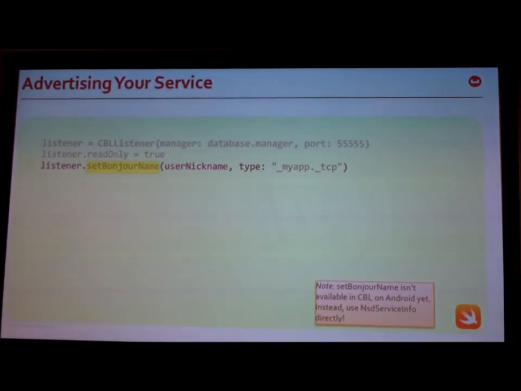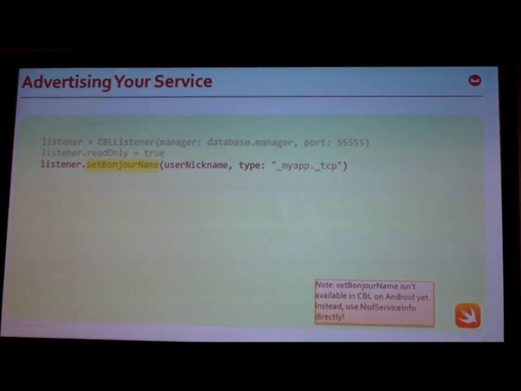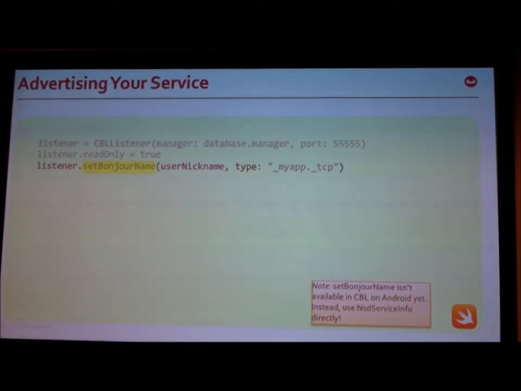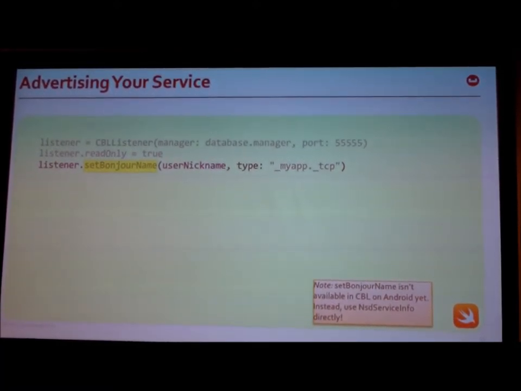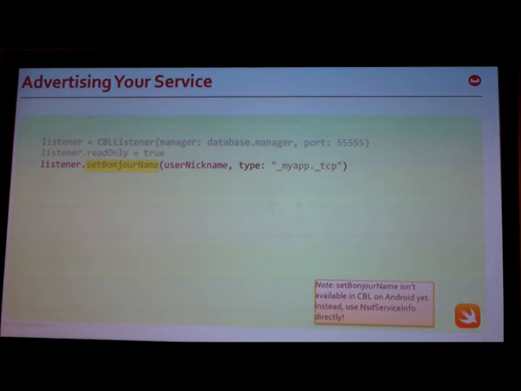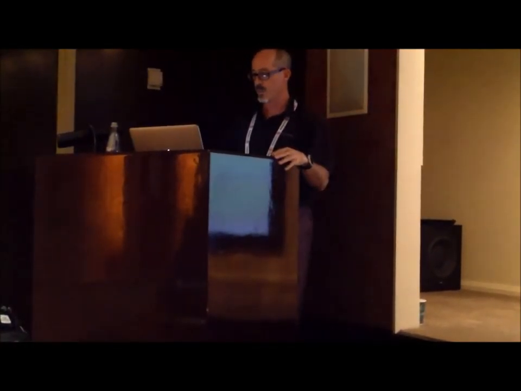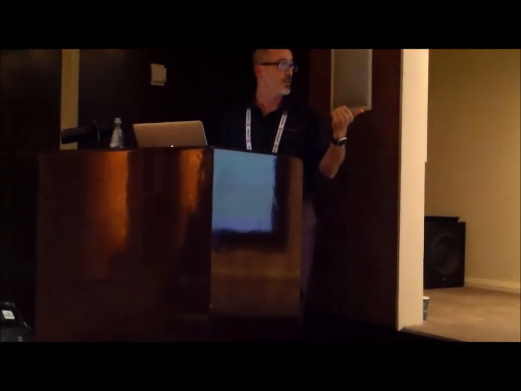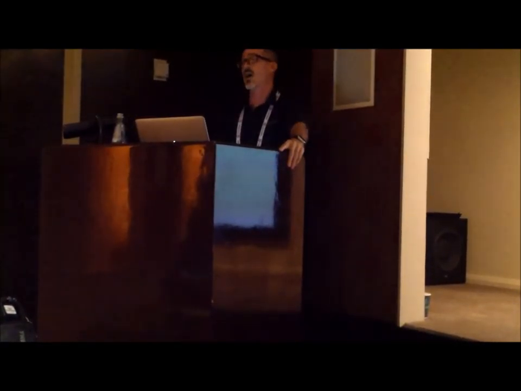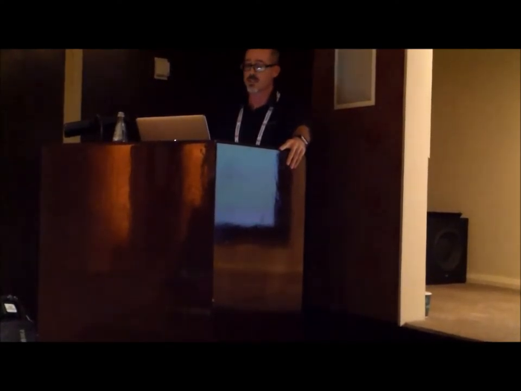And so we want to advertise a service, like I was mentioning, and so we set our Bonjour name. We've already established a listener, now we're just building the code. We set the Bonjour name. So I've provided a nickname. In this case, we say user nickname, but it could be a device or whatever. One point of note is that there might be more than one Joe on the network or more than one Apple device on the network. So how about I go ahead and append a numeric value or something like that to this example, because I want to know who's out there, but I don't want to overlap with anyone else and maybe get replaced in somebody else's list.